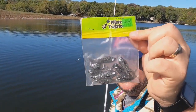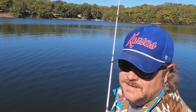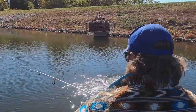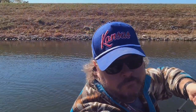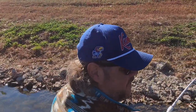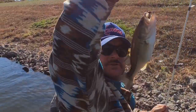Last but not least, we've got the Mr. Twister — this little shad imitation, more of a swim bait, but I'm just going to put it on a Ned head and bring it in like the rest. Oh man — he's back for more, got him! Nicer one, as in like a quarter pound. Mr. Twister does it — it's freaking awesome! Oh yeah, there we go — Mr. Twister strikes again!